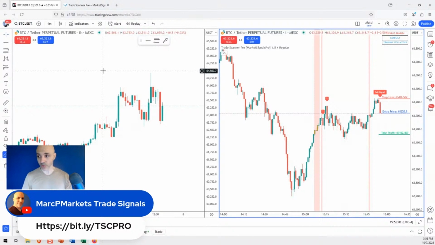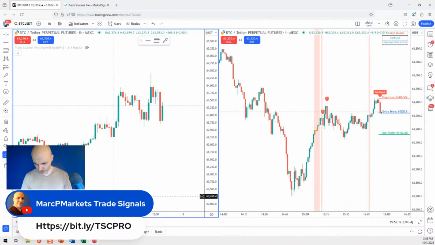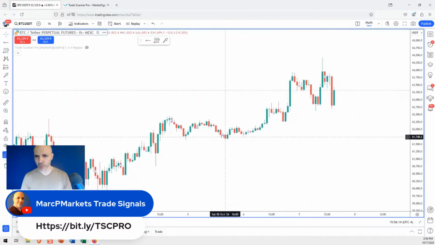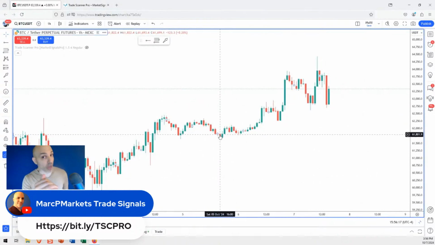But before I can work with that, there's a signal, great, but I don't know what that signal means. I have to first evaluate the bigger picture and surface my idea. So let's make this bigger over here. This is my 1 hour chart. So I'm using a 1 hour to get the context for my 15-minute.